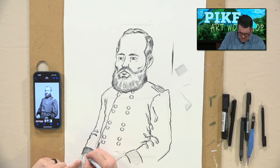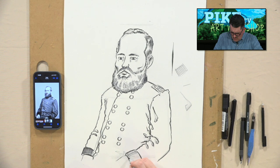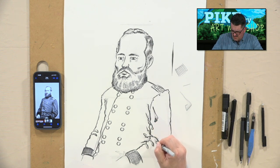Straight line, I'm going across all of them, opposite direction. Same thing over here. Start at the top, go all the way down. Opposite direction. Now we're not done yet with this. Inside the folds of the fabric, cross hatching there too.